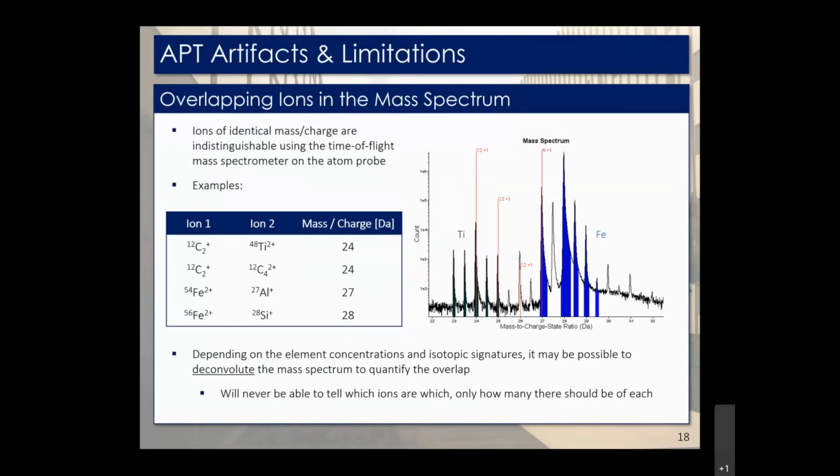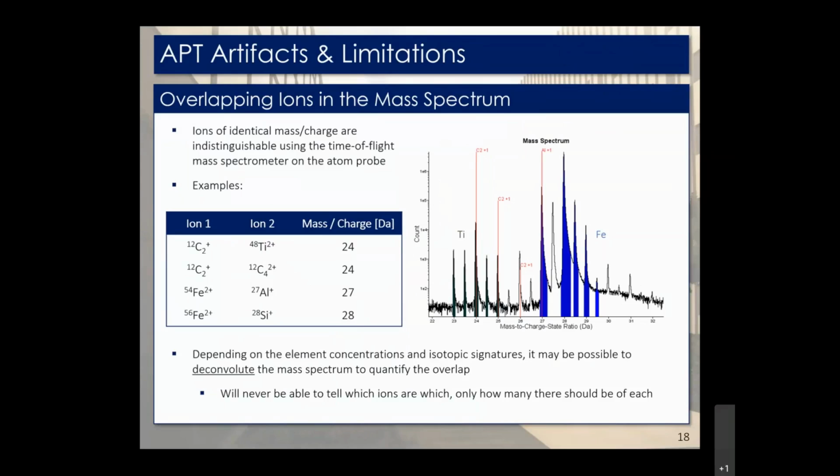So we saw, for example, when we were speaking before about the ranging, that peak at 28 Dalton and whether it could be silicon or whether it could be iron. That was a pretty straightforward case because iron was the solvent element in that sample, and it was very clear that for the silicon, we didn't hit those other isotopes. But sometimes it can be more complicated than that, especially when we're looking at lower abundance elements in the material, where we won't necessarily have sufficient counts of the more rare isotopes to fully determine whether a peak belongs to one element or another.